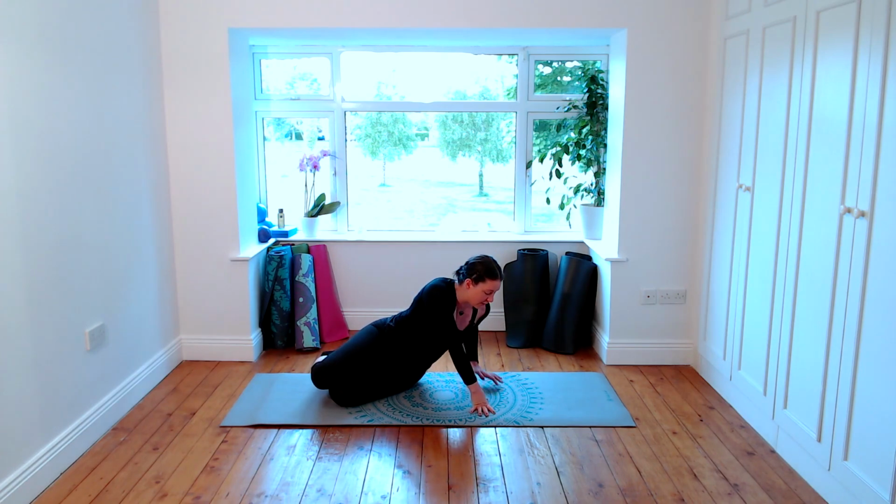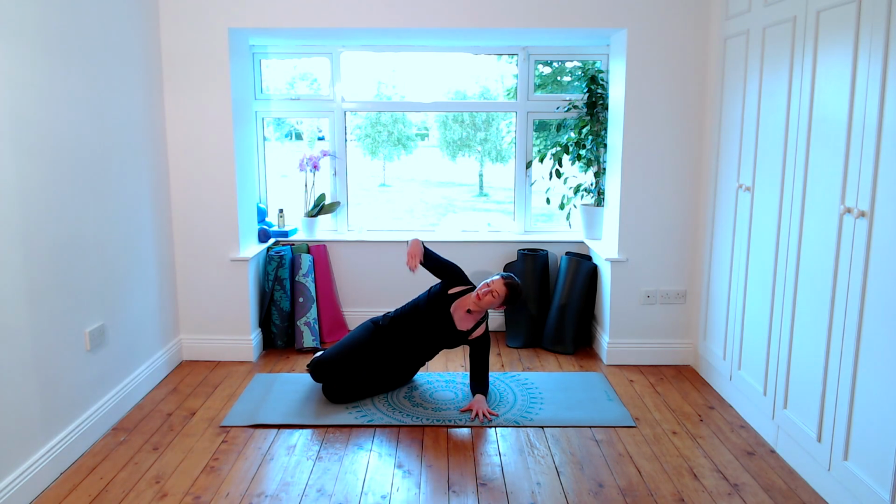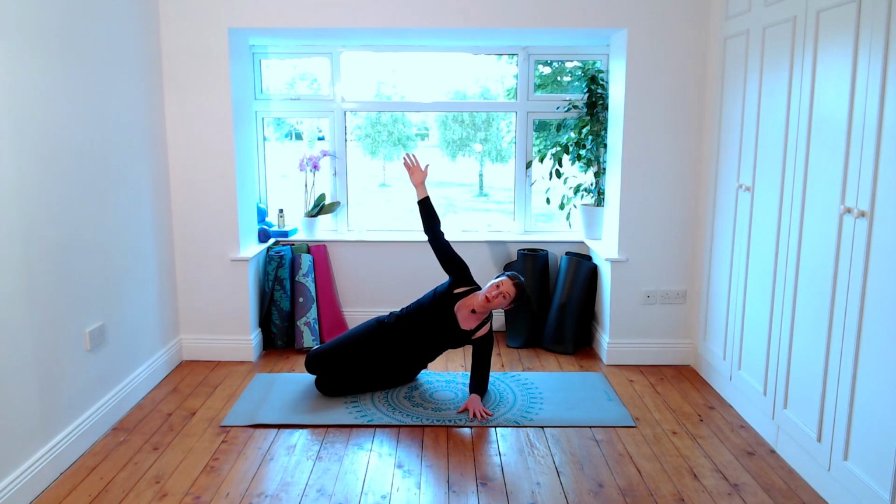Lower down onto your right forearm, your right elbow. Now make sure that your elbow's in line with your shoulder. The forearm's out in front. Spread through the fingers. Reach away again with that left arm. Move your knees a little further away from your hips, but keep the feet behind.